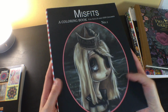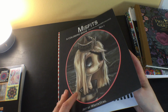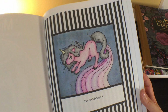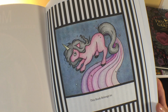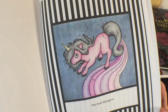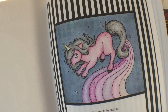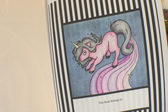And then the next one I did was just a little page in Misfits #1 by White Stag. I just got this book recently, but I did this little intro with a unicorn, and I did this tiny little one because one of the things that I bought this past month, which I'm going to show in an upcoming haul video, is distress inks. I used them for the background on this page just as a tester, really, because I was just learning how to use them.